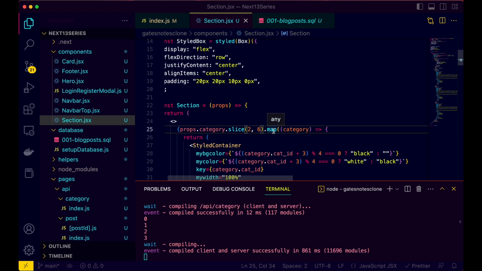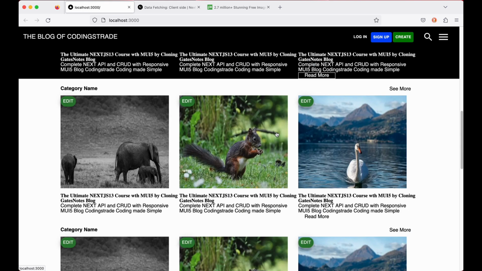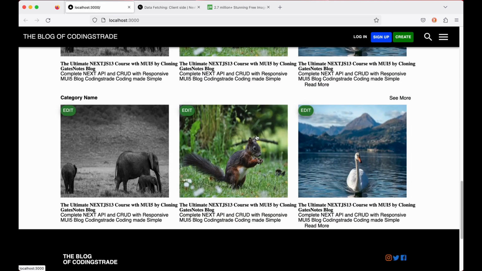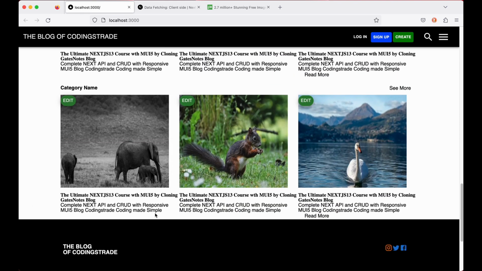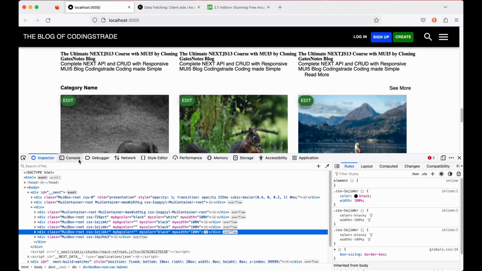So that's why it's working like that, but we can just create everything from 0 and it will work the same way. So it will just show you the first category as black, then 1, 2, 3 will be just normal, and then you will get one more black color here. So let's see the inspectors and also see the result.